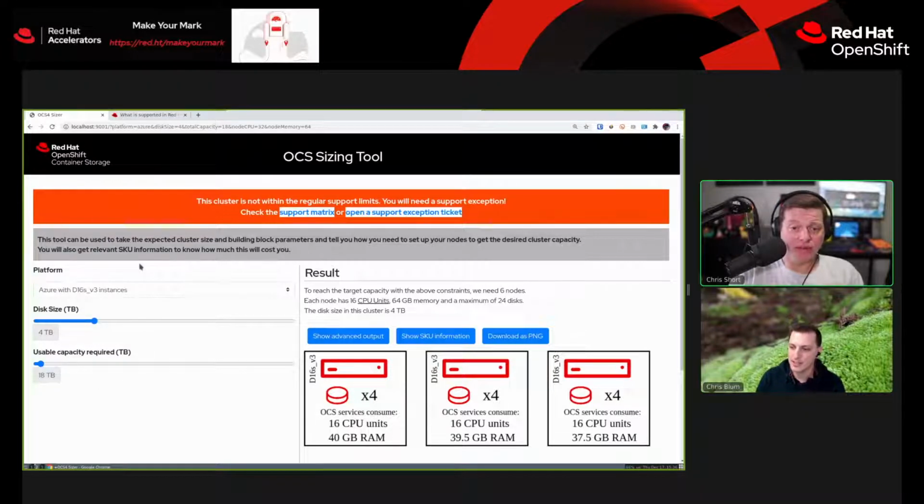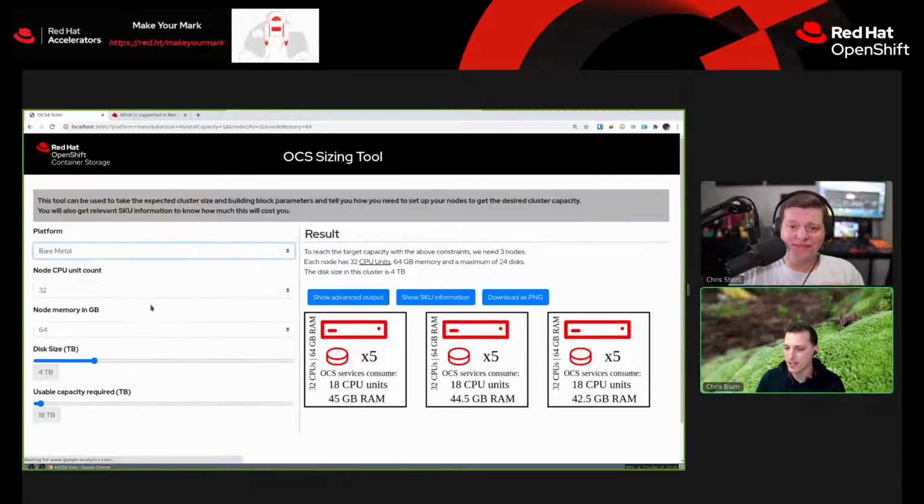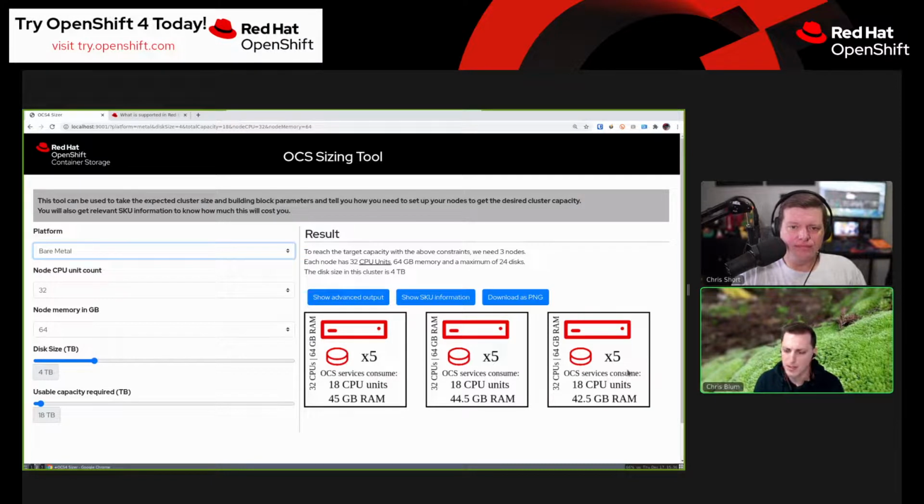You have actually a button for that? It wouldn't look too different. Like if we go to bare metal. Okay, this is pretty much similar to what your nodes would need to look like as the external OCS cluster. And then you will need a fixed amount. I don't remember what. I think it's in total 16 CPU units and a bunch of RAM. So not a lot in your OpenShift cluster, so that connects to your external cluster.